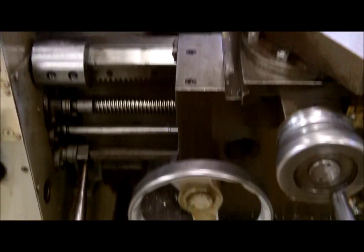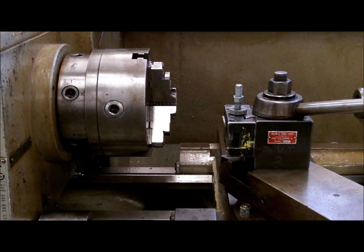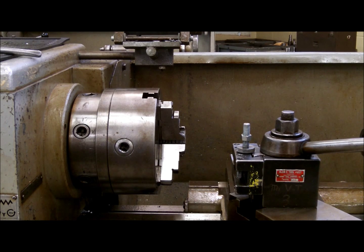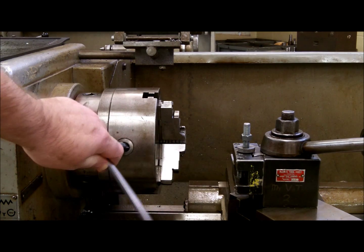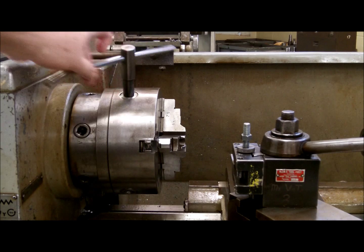We are going to cover the rest of the machine right now. You have your spindle and your chuck — that's what holds your part and rotates. To load your part into the chuck, this happens to be a three jaw chuck. This specific chuck, you don't want to run over 625 RPMs due to the style, size and type of chuck that it is. This is a three jaw scroll chuck, also called a universal chuck. All three jaws move at the same time in or out with the manipulation of the chuck key. Your chuck key is square on the end and it will go into the chuck itself, rotates — it will open and it will close.